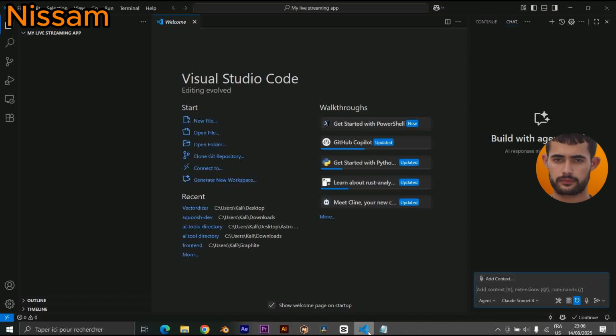Now let's come back to our friend Copilot. Here's where the magic happens. I'll tell Copilot, hey, take this code I copied from ZEGOCLOUD and use it as the base to build a live streaming app. Make it clean with a black and green theme, add some smooth animations, and structure it with a header, a body, and a footer so it looks professional. Basically, I'm giving Copilot both the code and the style instructions.